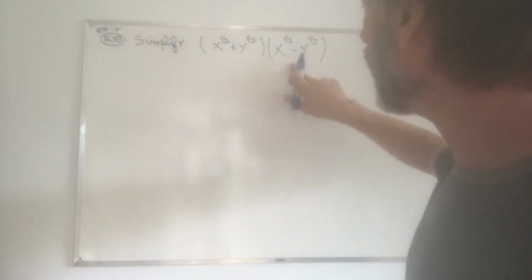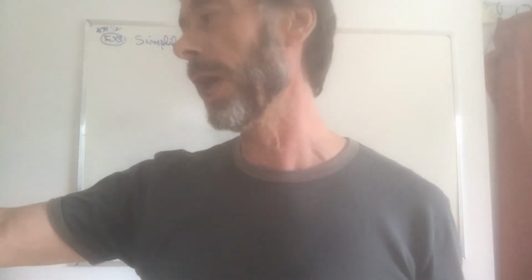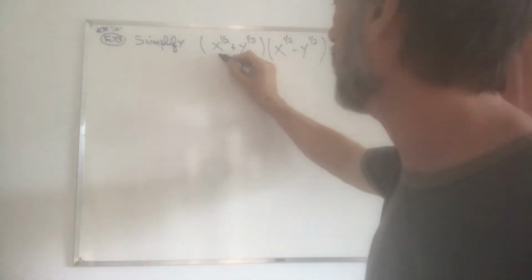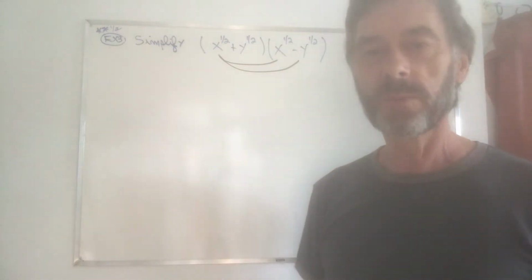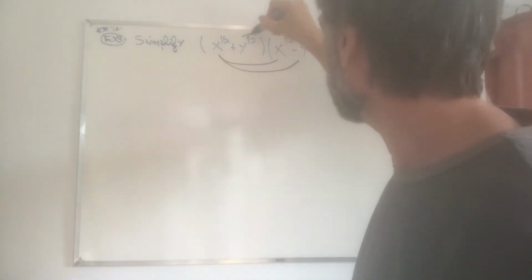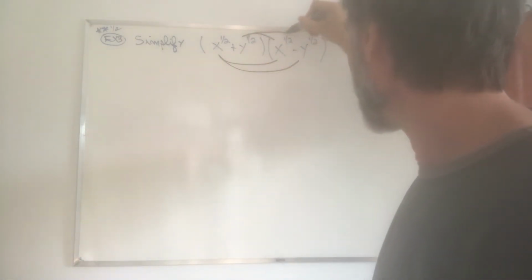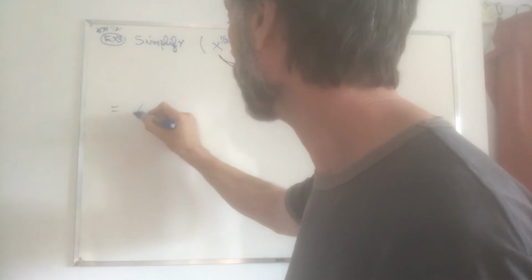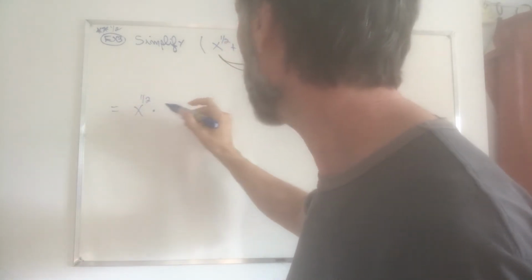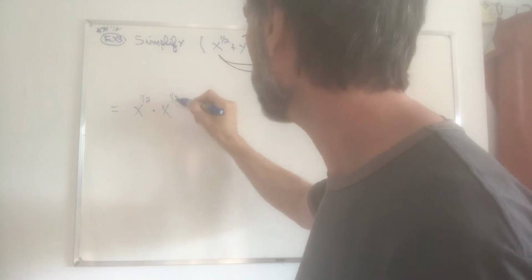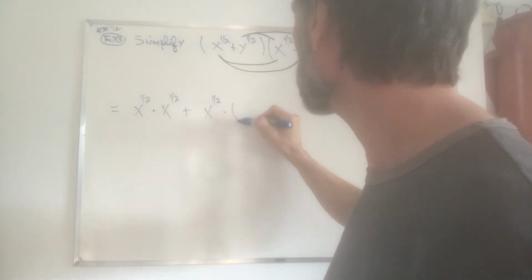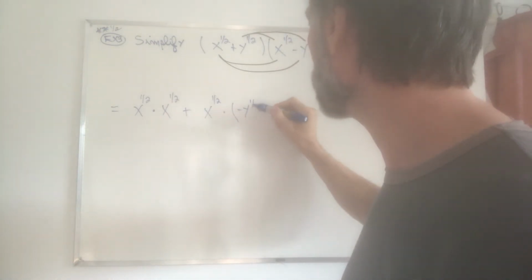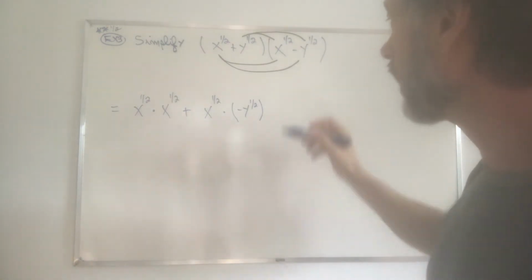So, a binomial and a binomial. It's the FOIL again. It's the FOIL always. So x to the 1/2 times x to the 1/2, x to the 1/2 times y to the 1/2 with a minus. And then I'll do this times this, and then this times this over there. All right, so here we go. x to the 1/2 times x to the 1/2. Plus x to the 1/2 times, I better put a bracket there because I got a minus. Looks better this way.